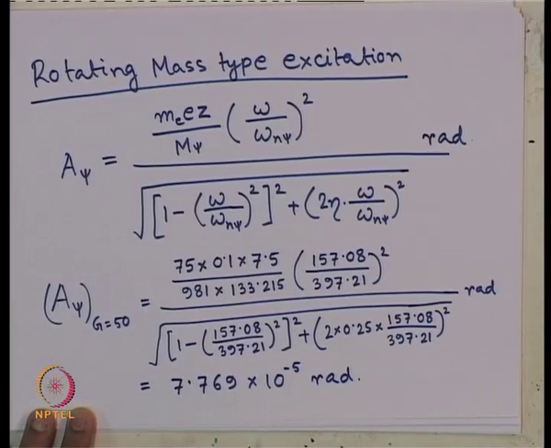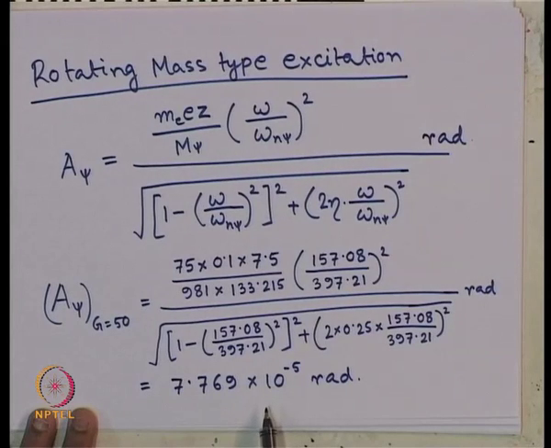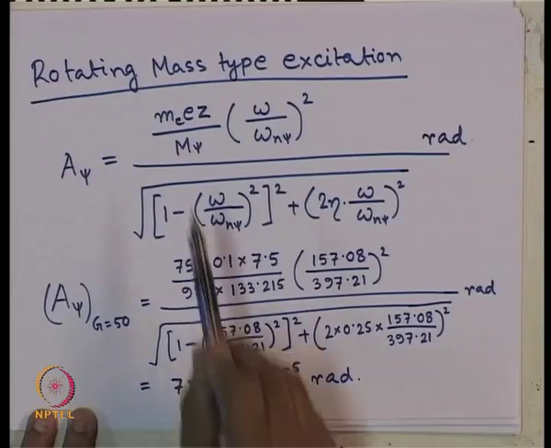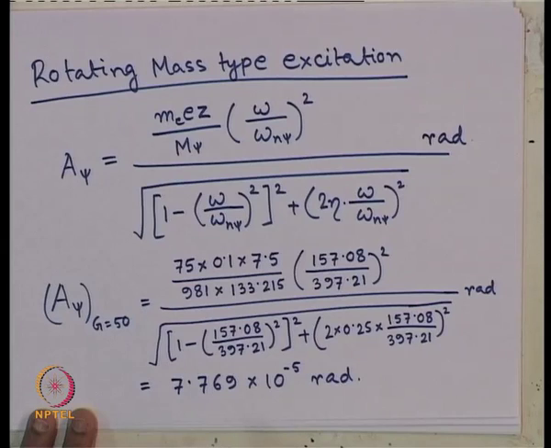Again, the observation is that in the rotating mass type case also, at operating frequency the rotational displacement is the same as the constant force type, provided the externally applied moment is the same in both cases. So, if you calculate how much external force is getting generated, how will you calculate? Q naught was m e e omega square, which has to be multiplied by the lever arm, and you will get the moment.